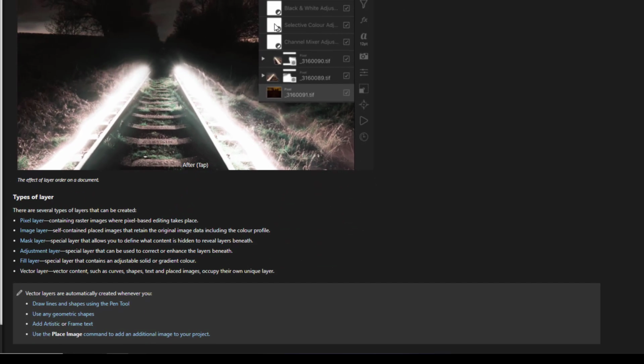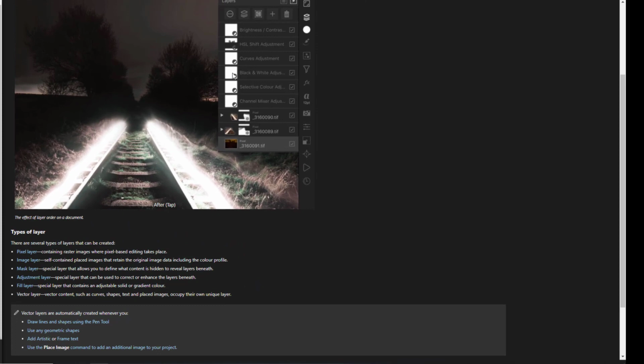And if you look at the adjustment layers above it, there's 6 of them, all adjustments have a mask layer attached, and the 5th one up, which is the HSL shift adjustment, he has painted black onto that to hide certain areas, and these areas will not be affected by that HSL shift, only the areas that are white. So you can attach layer masks to an image, or there are layer masks already added to adjustments.